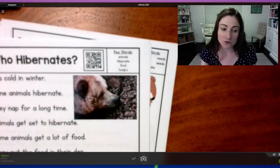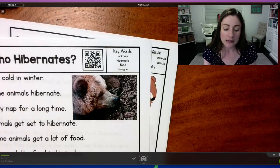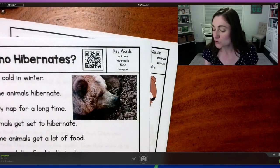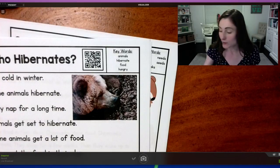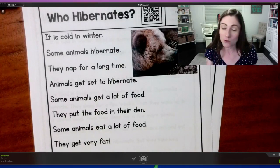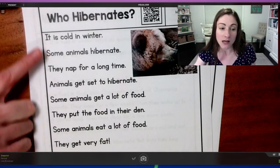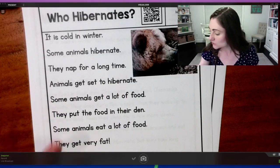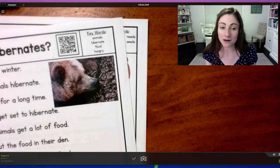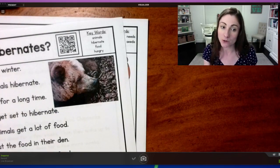Another thing that you can do, just a tip, sorry, it's kind of out of focus, just in general, if you're working with a group of kids and the text is a little hard, you could do a choral read first where you and the kids read the whole thing and then they go read by themselves. That can work for remote teaching also. Or you could maybe choral read the first couple of lines and then the kids finish the passage on their own. There are different scaffolds that you can give them because it's not a bad thing to give kids hard text when you're there to support them, right?